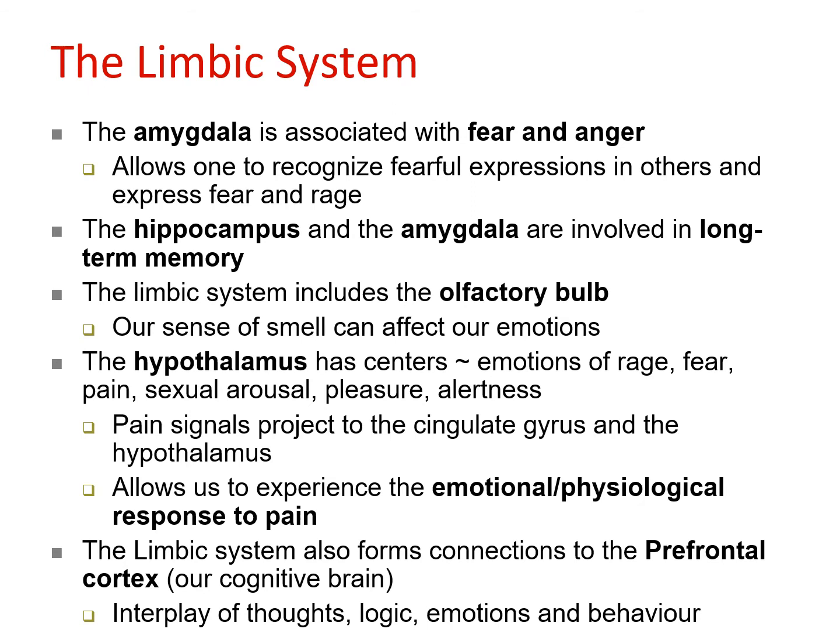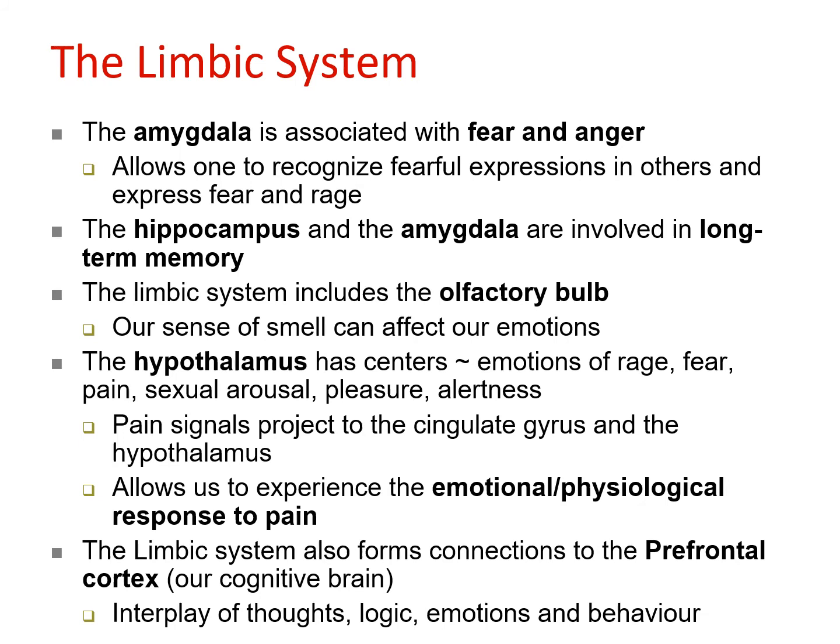Finally, it's important to note that the limbic system also communicates and forms connections to the prefrontal cortex, located at the tip of the frontal lobe, and this area of the brain is responsible for regulating behavior. It's your thinking part of the brain, your cognitive brain. So the fact that your more developed cognitive brain is connected to your less developed and primitive emotional brain means that there's an interplay between thoughts, logic, emotions, and behavior.